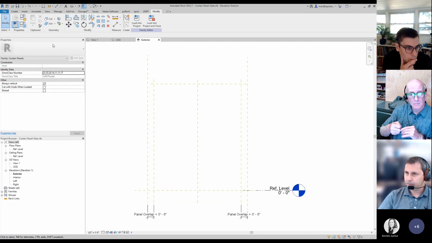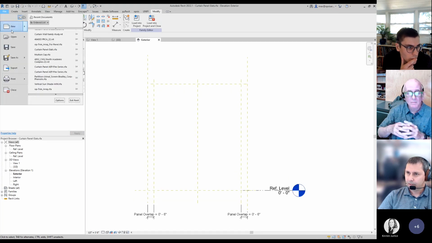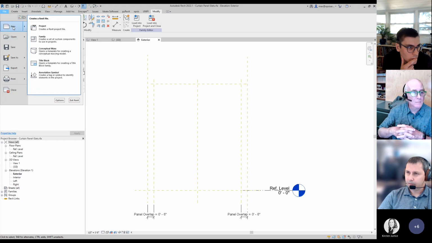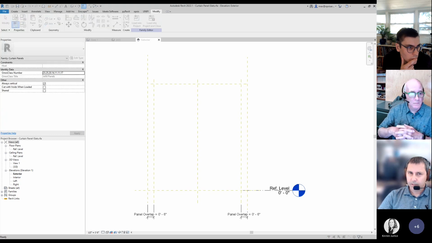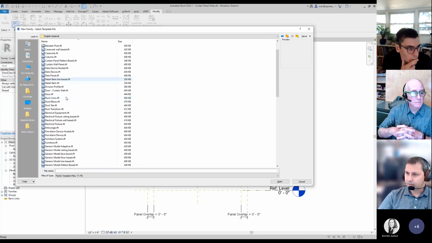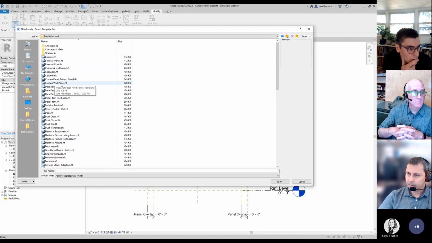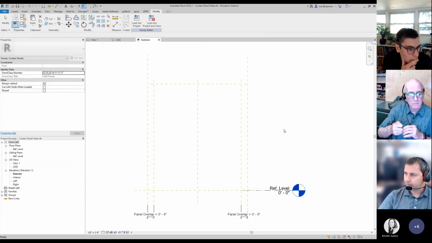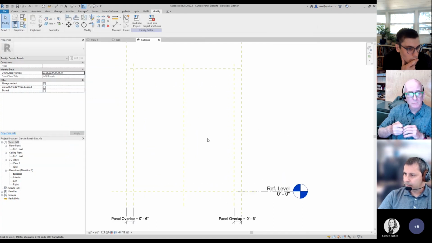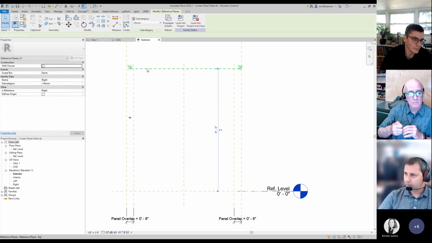I'll go through it quickly. When you create a new family, you search for curtain wall panel. So this is the curtain wall panel family, which opens up a family that has 4 reference planes.